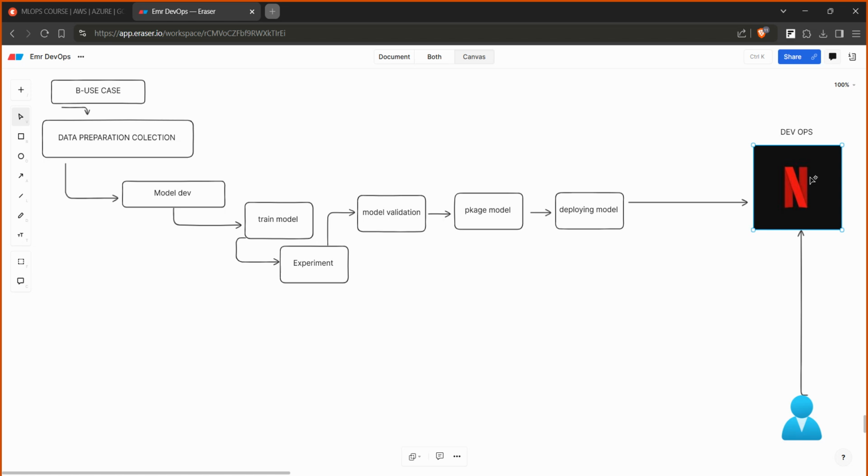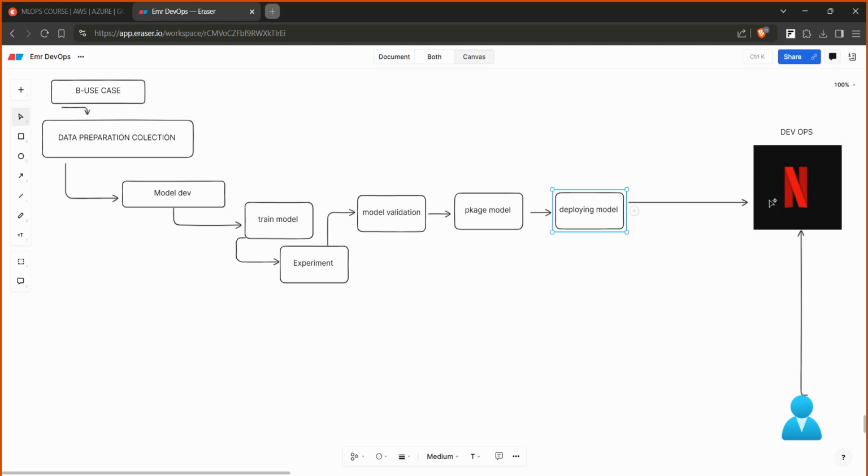But in this application, it is recommending you the services, right? Those services are going to be run by a recommendation engine, recommendation AI. So we need a recommendation model for it. This is the recommendation model according to my business case. Now this model is going to work in this application.